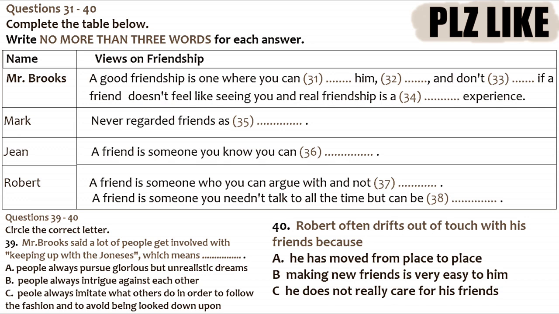They say a friend in need is a friend indeed, which is partly true. But a real friend should also be able to share your happy moments without feeling jealous. A good friendship is one where you can accept and forgive him, understand his moods, and not feel hurt if a friend doesn't feel like seeing you. Of course, honesty is an essential part of any relationship. We should learn to accept our friends for what they are.